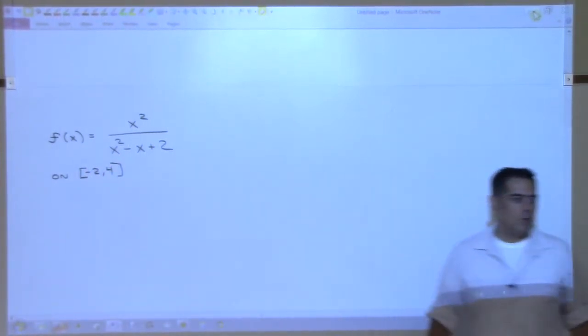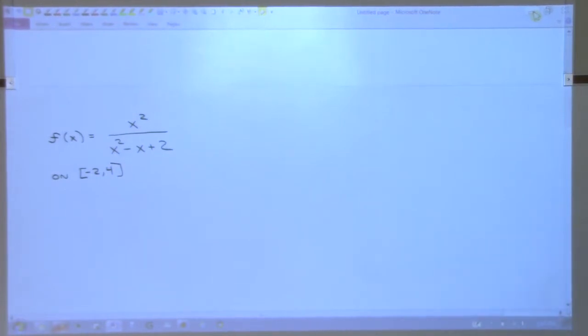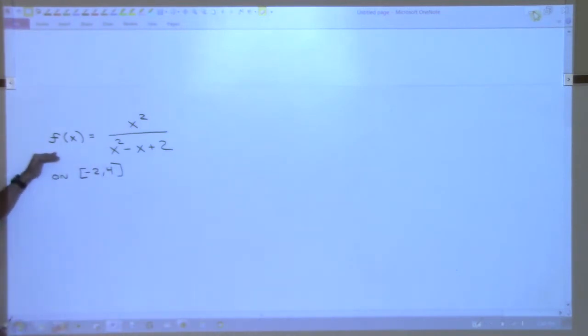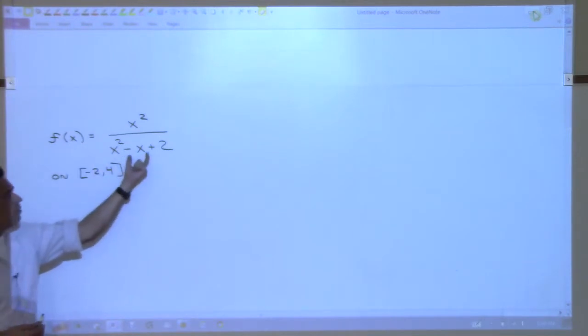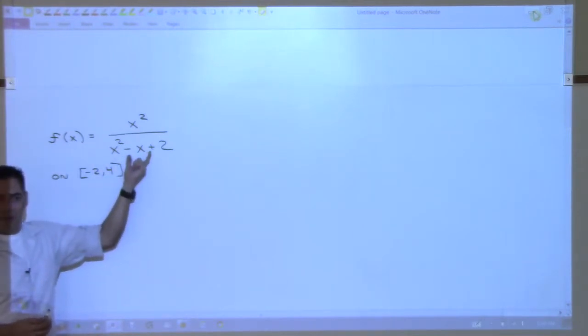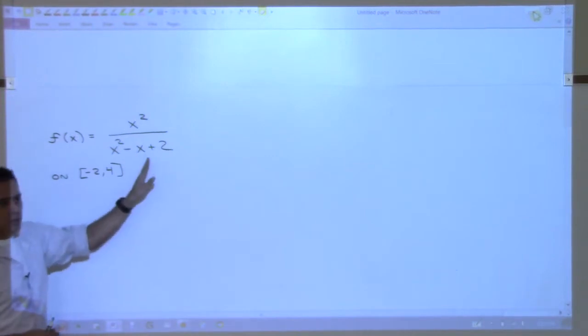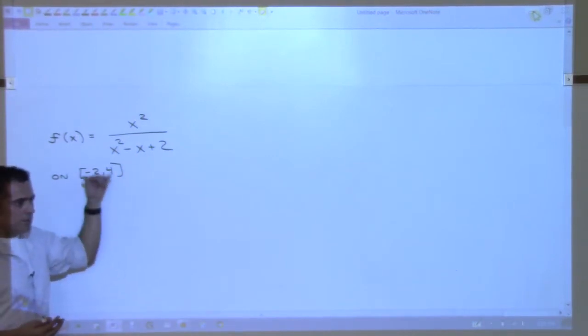All right, so what is the absolute max and min of this function on that interval, right? We have something that we have to worry about, and this is the first time that this has happened. We have to consider what the domain of the function is to begin with, because this is a rational function. We have to ask ourselves, is it possible that this could ever be 0? Because if this is 0, then we have division by 0, don't we? So what is the implied domain of this function? That's what we need to figure out before we begin.